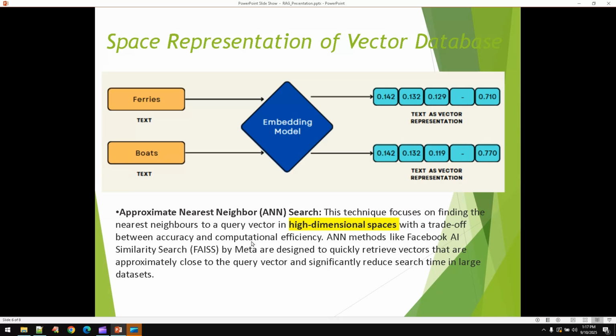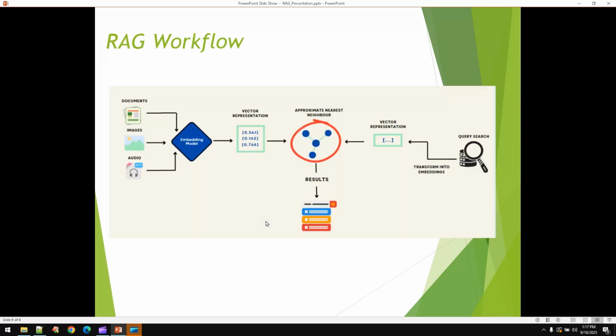All right, let's see one more diagram that will be a relatively high-level overview of how the RAG framework works. The first thing is we have documents and metadata, with different kinds of documents. It could be Word documents, Excels, images, audios, videos, anything you have. We are going to provide it to a transformer and then the embedding model, and then it will be converted into a vector representation. You see here, this is a vector.